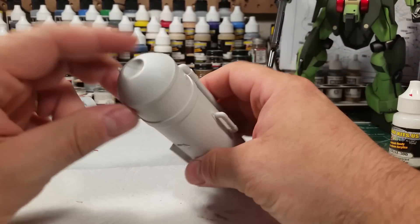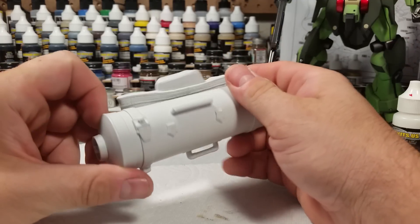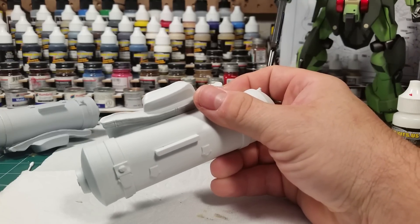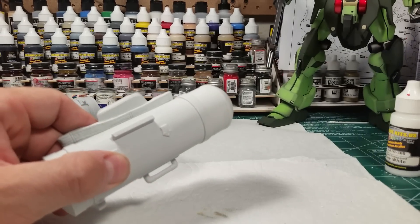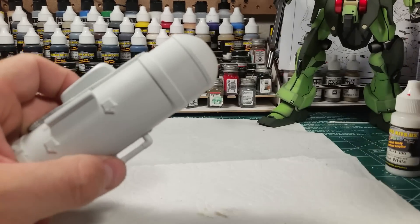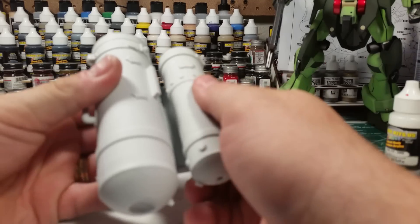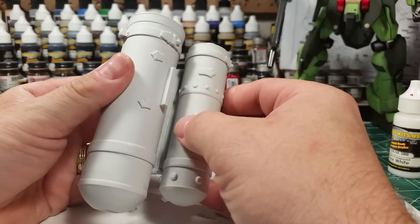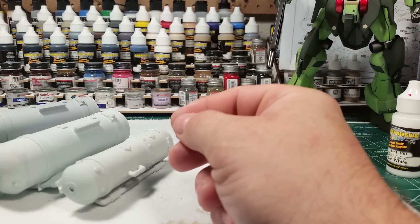Again, a huge thanks to Jesse Garcia for sending out these replacement parts after a year of purchasing his kit. I highly recommend giving him a shot. The Dottie and Roddy kits had better casting quality than the Scarecrow — the Scarecrow was the only one I had concerns about, and really just these tank parts. I offered to pay for shipping and he didn't charge me anything, so these were completely free. Thanks Jesse — I look forward to ordering the rest of your Oz kits and Halloween series. As always, Matt Merzik MVM397 signing off, thanks.